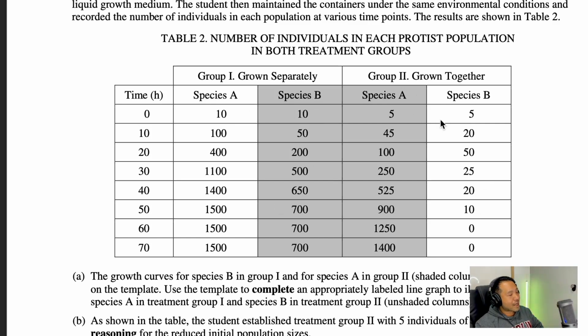This would mean that they have overlapping niches and they're sharing the same resources. And essentially, that would be the basic claim. But if you actually take a look at the answer key or the grading rubric, they go into the very specific details of, well, the growth rate is faster in group 1 than group 2. Okay? Grows to a higher population in 1 than in 2. It's like these are all the same ideas.